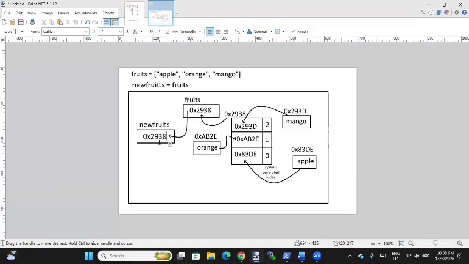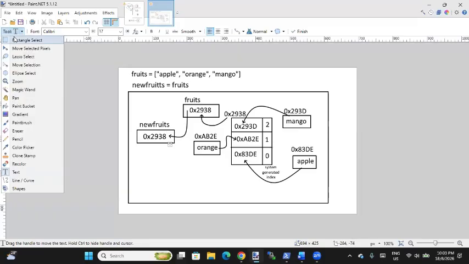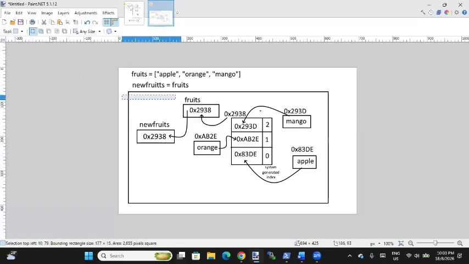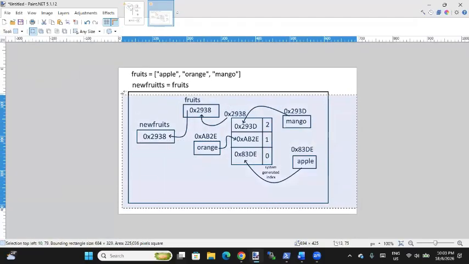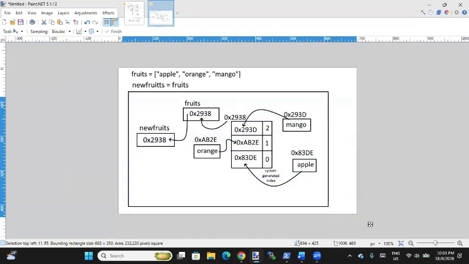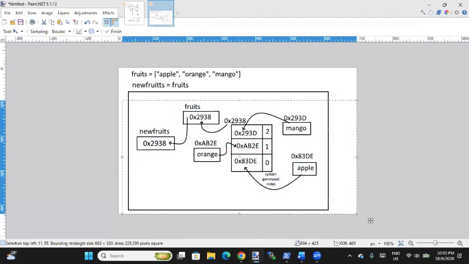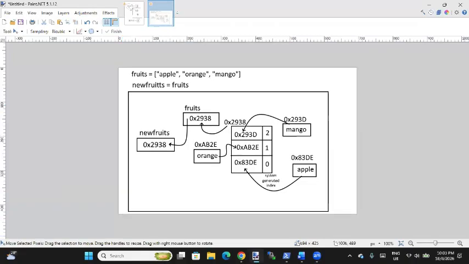So what it means is that now the fruits and the new fruits are pointing to the same memory location. Uh-oh. Guys, indirectly, what is happening?